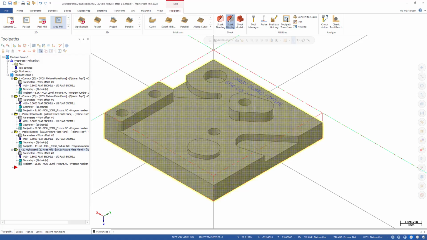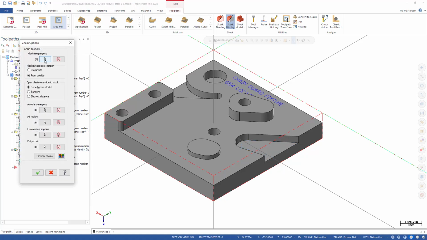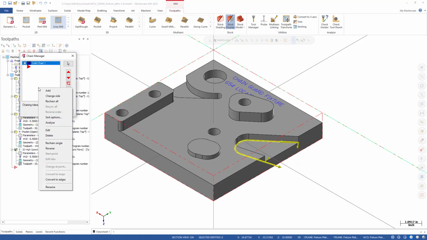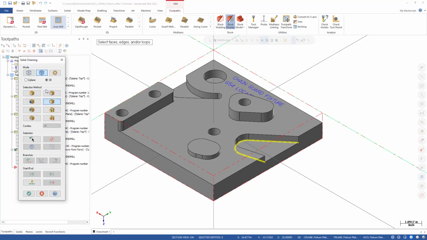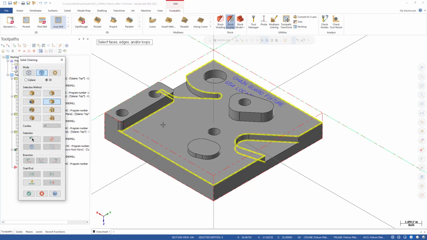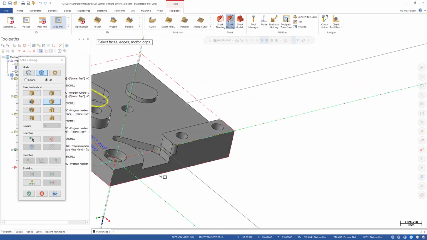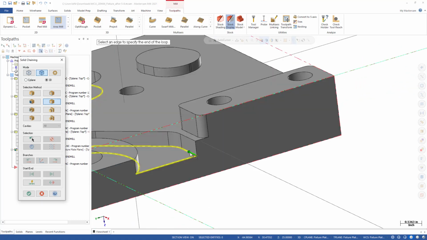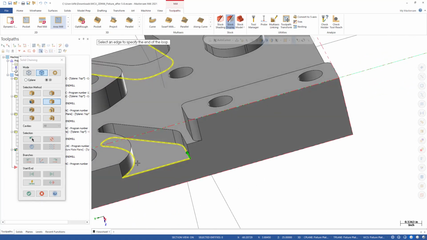So let's go back in and add this geometry to that existing toolpath. I'm going to click on Geometry and click on Machining Region, and we'll add another chain. We're going to start right here, and we're going to end right here.